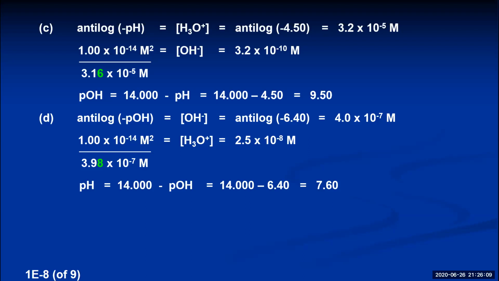Question number 10. The Kw for pure water at 60 degrees Celsius is 9.5 times 10 to the minus 14th. A, calculate the pH of pure water at 60 degrees Celsius. So the pH is going to come from the concentration or molarity of hydronium ions in pure water. And the only way you can get hydronium ions if you have pure water is if the water molecules bump into each other and auto-ionize to produce a hydronium and a hydroxide. So this is what's happening in pure water.